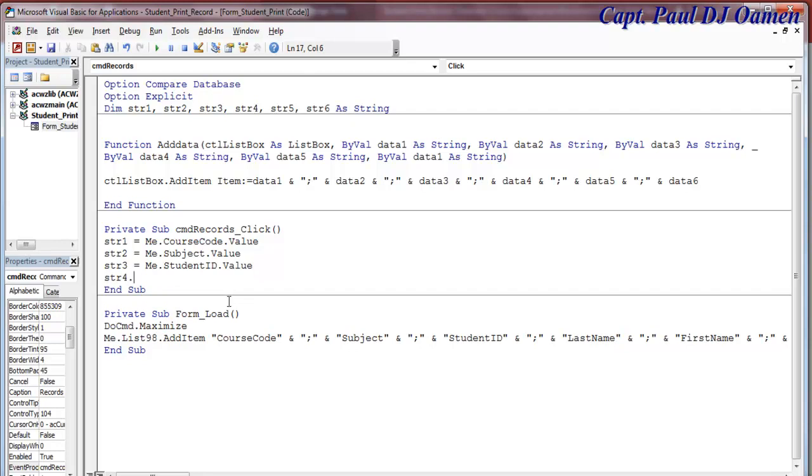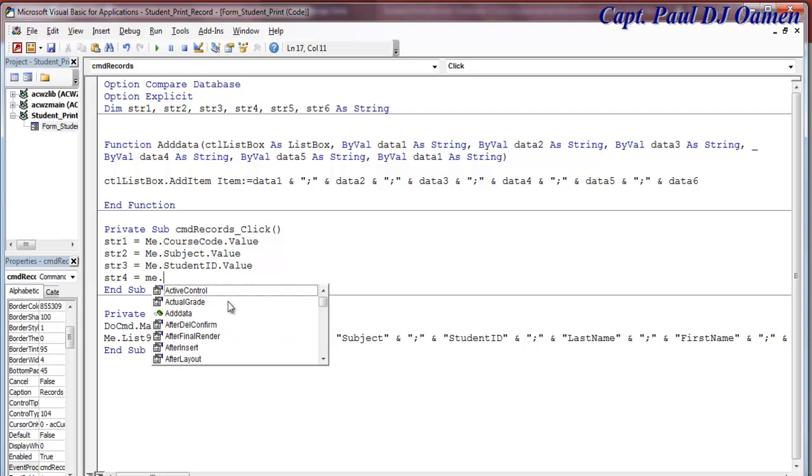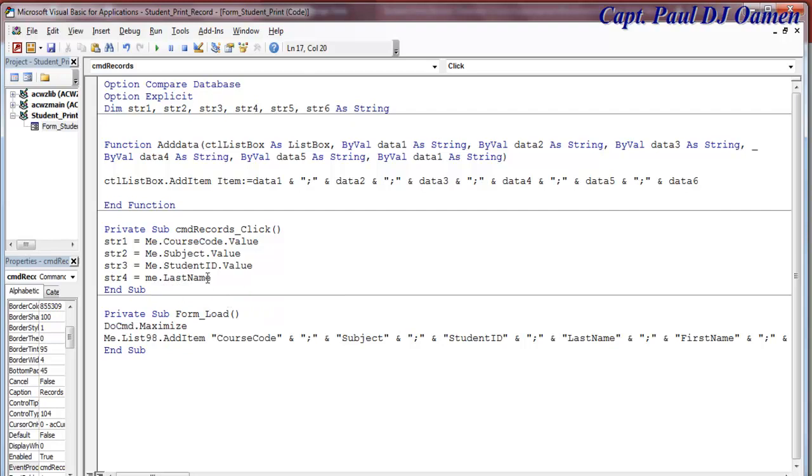Number 4 equals me dot, that will be last name dot value.